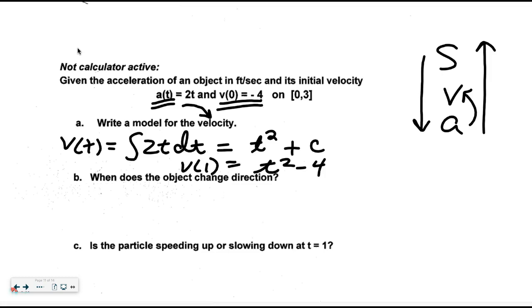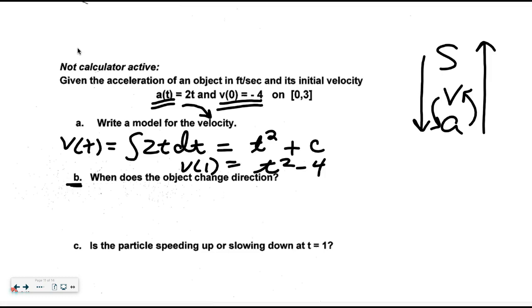So if you were asked what's the velocity at time 1, it's -3. Does that make sense? Do you get why I integrated? Because I was going backwards on this one. The one in your packet, number 20, you were going that way, so you should have taken a derivative. So make sure you can work both ways.